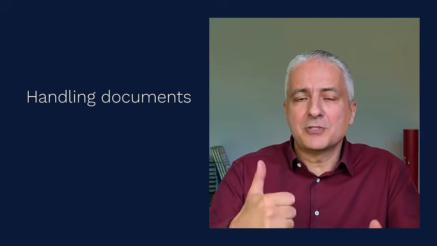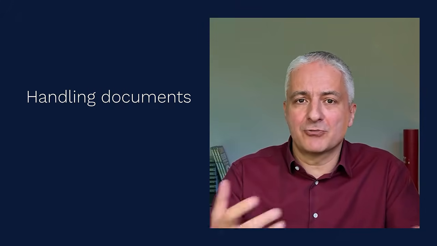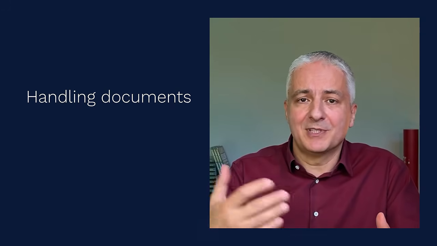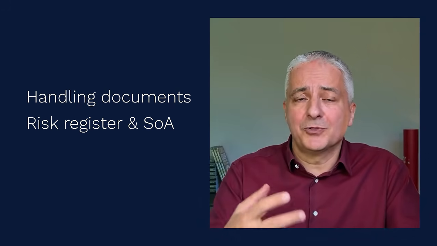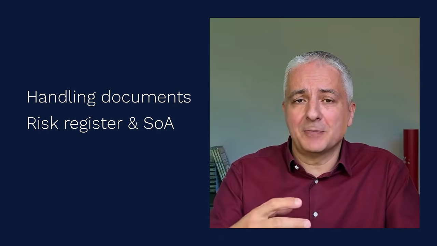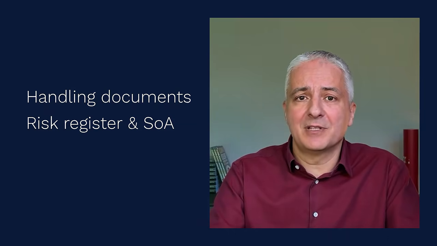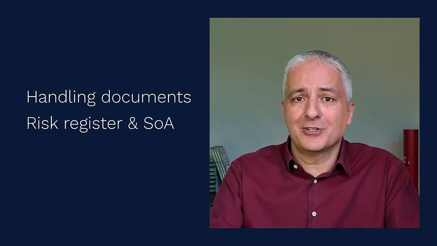So basically, Conformio can resolve 5 major challenges for consultants. The first one is that you don't have to spend so much time on writing new documents, controlling versions, updating them, and so on. So Conformio speeds up these things considerably. The second thing is that it also speeds up the risk register and statement of applicability, because it suggests all of these assets and threats and vulnerabilities, and also moves all this information automatically to the statement of applicability. So again, a huge time saver.